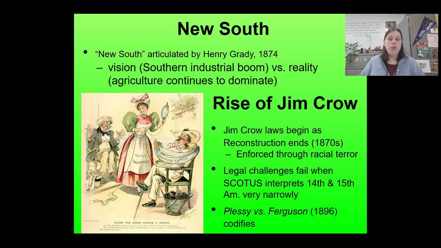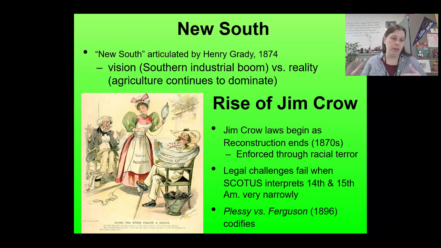The New South was a term popularized by journalists from the South. Henry Grady is a journalist from, I think, Atlanta, if I'm not mistaken. What Grady talked about, and the vision of a lot of white Southerners in this time period, was that they would build a New South that had a lot of the prosperity of the North, a little bit more industrial, that used Southern labor and Southern cotton and Southern timber to bring industry and factories down to the South, but would still feel like the South socially, in the sense that it would still have the old racial hierarchy of the South.